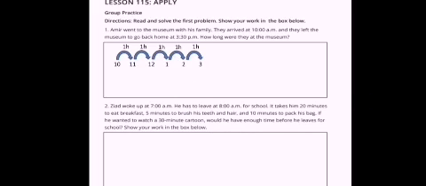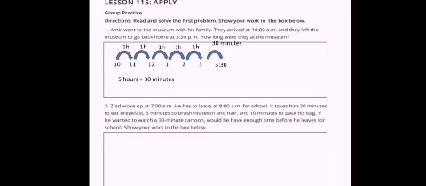But they go back home at 3:30. So from 3 to 3:30, that means we have 30 minutes. Now we will count how many hours they take. 1, 2, 3, 4, 5. We have 5 hours and 30 minutes. So how long were they at the museum? They had 5 hours and 30 minutes.